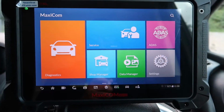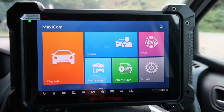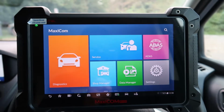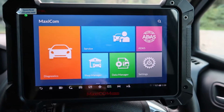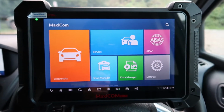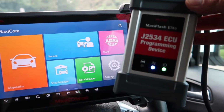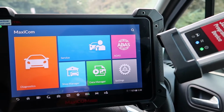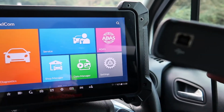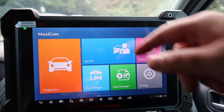Quick review video on the Autel MK908P. We're going to show a basic video of each function, what it can do on this particular vehicle, which is a 2021 Ford Transit Courier. We have the J-Box plugged into our OBD port, so this acts as the VCI. We're going to be running it through a wireless connection, but you can run a wired connection from here to the top of the Autel up here in the USB port.